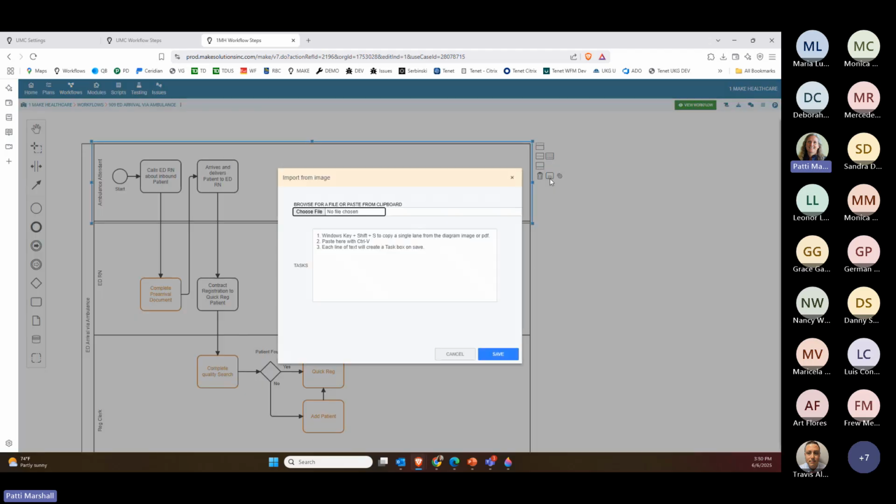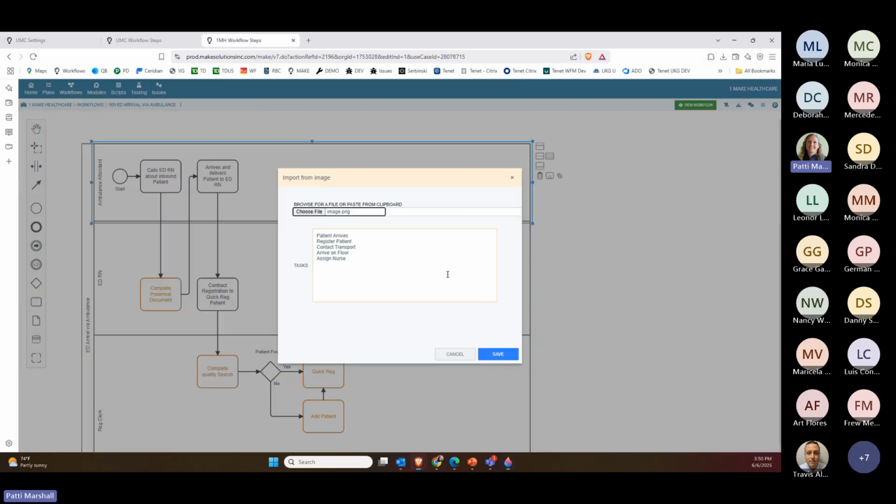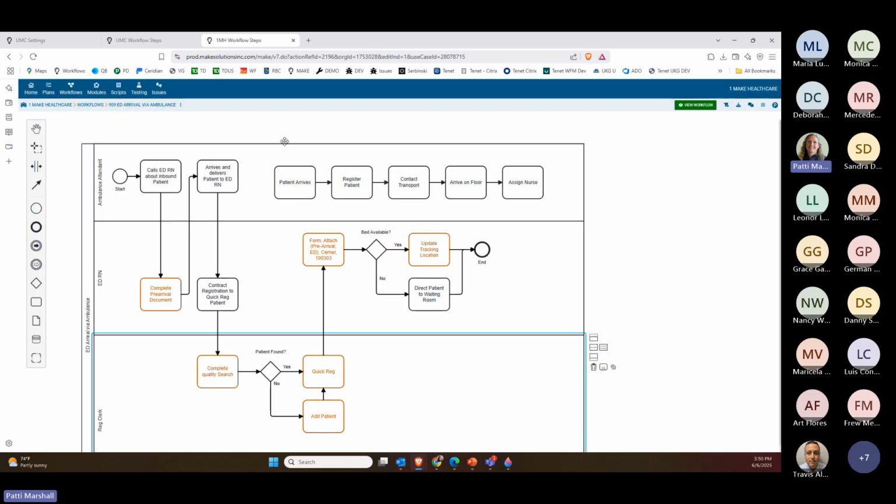I do paste, and it brings in my image, and it's going to take the text from there. It did a really good job. One of the things on my picture I intentionally made messy, that you couldn't really read very well, but it actually interpreted it correctly. If it hadn't, I could edit the text here, and then I click save, and it's going to bring each one of them in as a separate box.